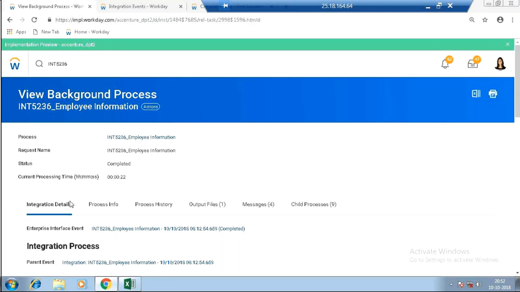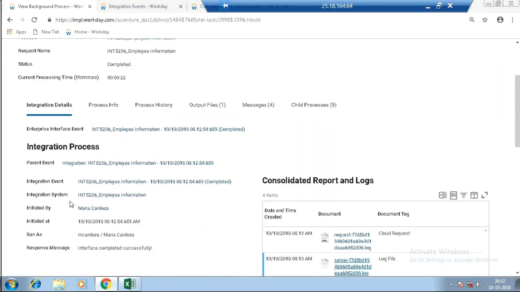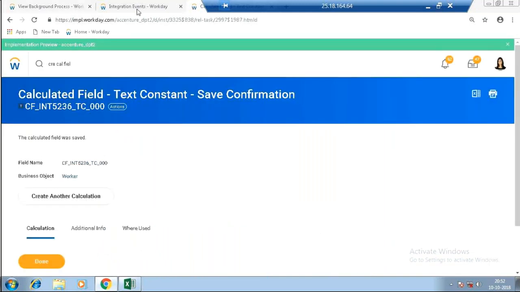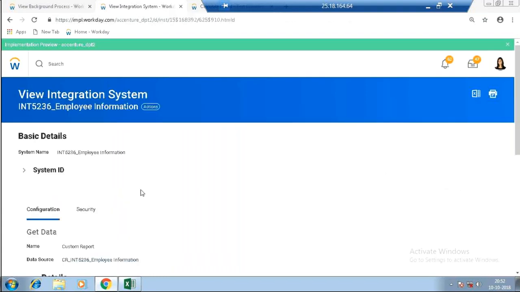So it's the SFTP protocol, and either way we can configure that. Typically what happens is that once you create these integrations, you put the date in the file name as well. So every time there will be a new file, because every time there will be a run that takes the system name. So there's no point worrying whether it is the same name file or not. If it is a same name file, then it is configured in the SFTP to replace the older one with the new one.